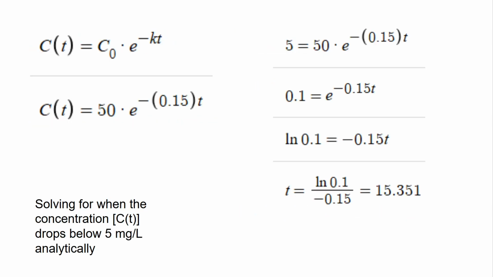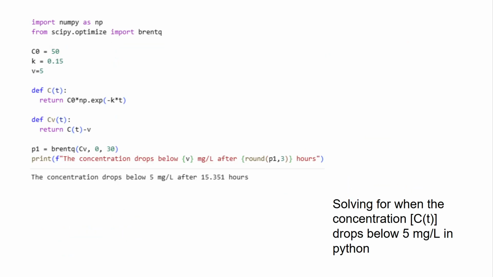So for this first part here, you can see trying to solve this analytically doesn't look too hard. You just plug in the concentration and you solve for the time value. But in Python, it gets a lot easier because we just plug in our initial condition, our k value, and the time we want to get to. And you can see here we use BrentQ, which is a root finding method. It's similar to Newton-Raphson. And as you can see here, we got that exact same time using this. And it's only a couple lines of code rather than algebra.